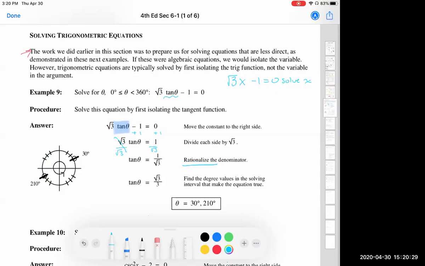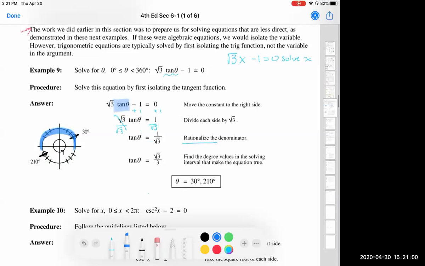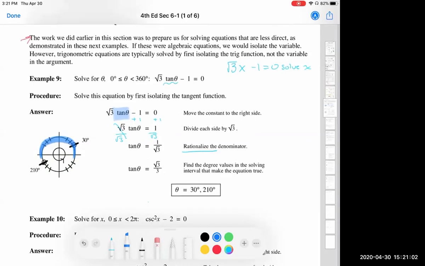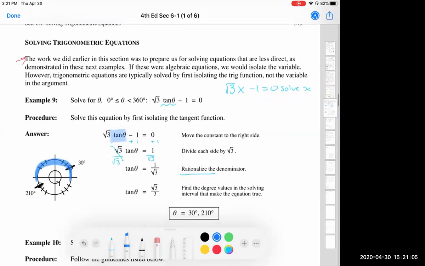So tangent is square root of 3 over 3 at 30-degree marks. So it's here, here, here, and here. But positive, it's only the ones written in black, right? Now, we said that tangent and cotangent are limited to 0 and pi. So our only answer is 30. And 210, why is it saying 210? Oh, because we want between 0 and 360. So that would be our answer.